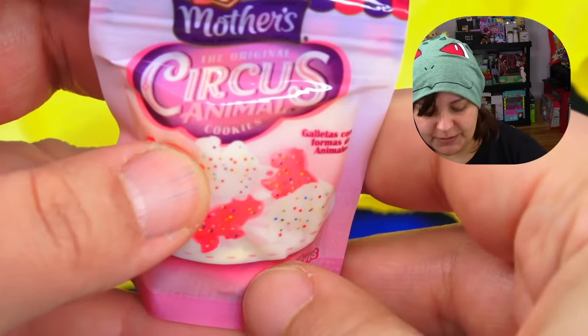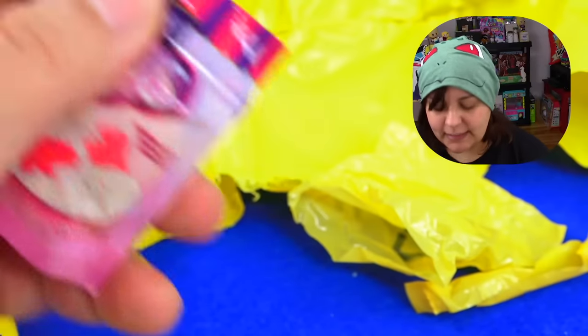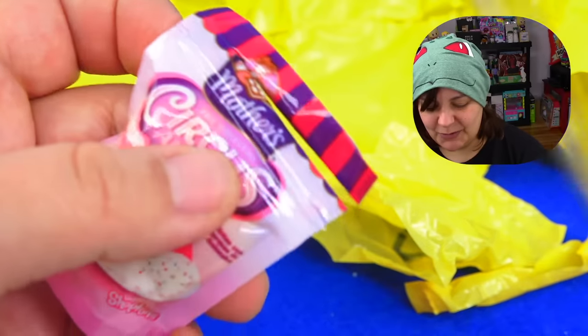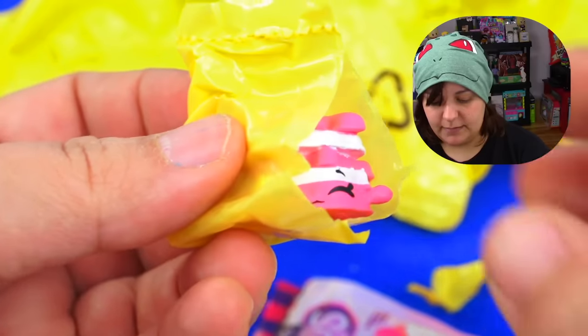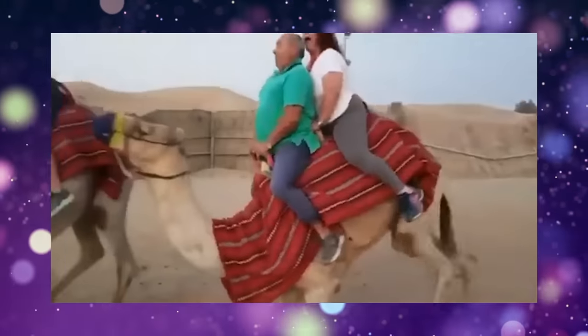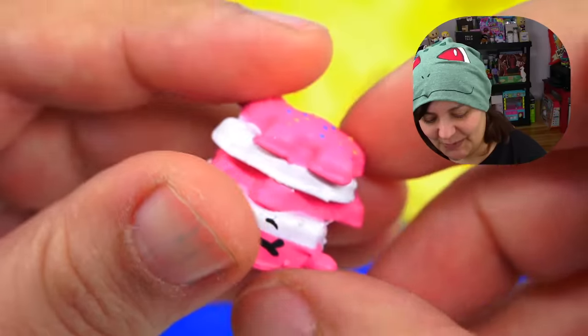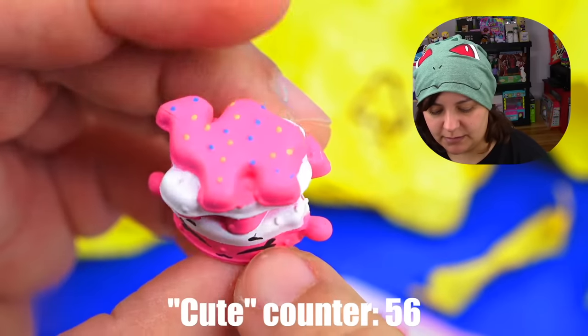There's another baggie — Mother's Circus Animals. These are frosted cookies. I think I've heard of the name Mother's, but I don't think I've ever personally tried them. And we get another bag in a bag. I used to love animal crackers as a little kid. A camel! My people! For those of you who don't know, I am of Egyptian origin, so camels represent my people — camels are really scary by the way, if you've ever been on one. We have frosting in between each layer of creature — that is cute. I love this one.